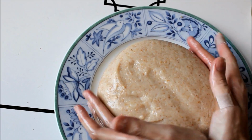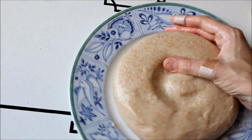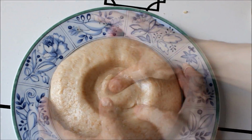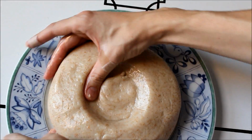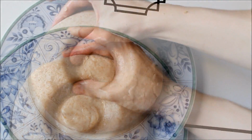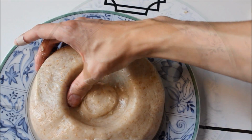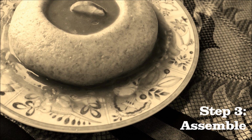Now you can make a small indentation or a medium sized indentation in the middle of the Aseeda dough using the bottom of a cup or a ladle or a bowl, any type of round object, and pressing it in. You can also use your thumb. Press your thumb into the middle of the dough and the other fingers anchoring on the outside of the dough, and just turn your hand all the way around the dough, and that will make a nice circle.